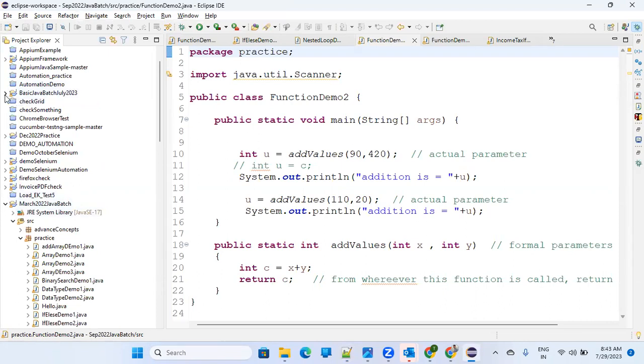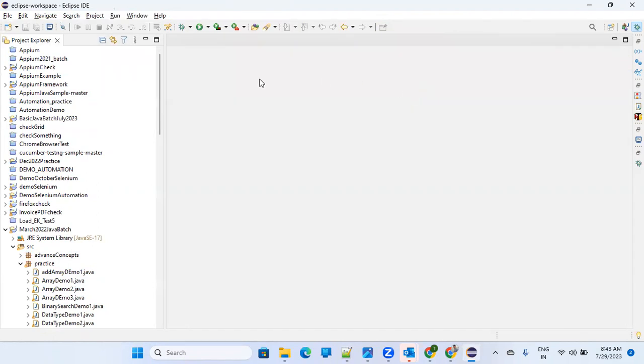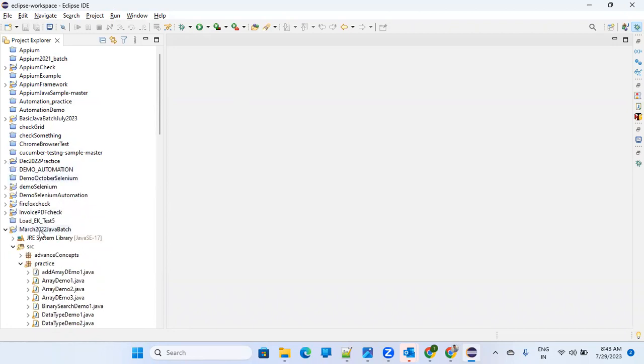I will open something from my previous batch so that we'll do the practice from that. Let me close all these things first. Okay, so let's see here.